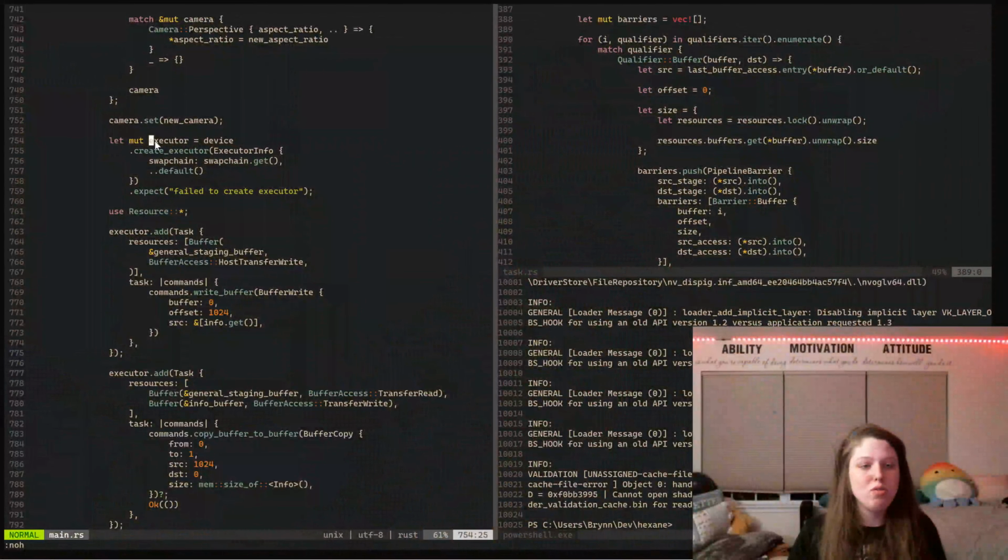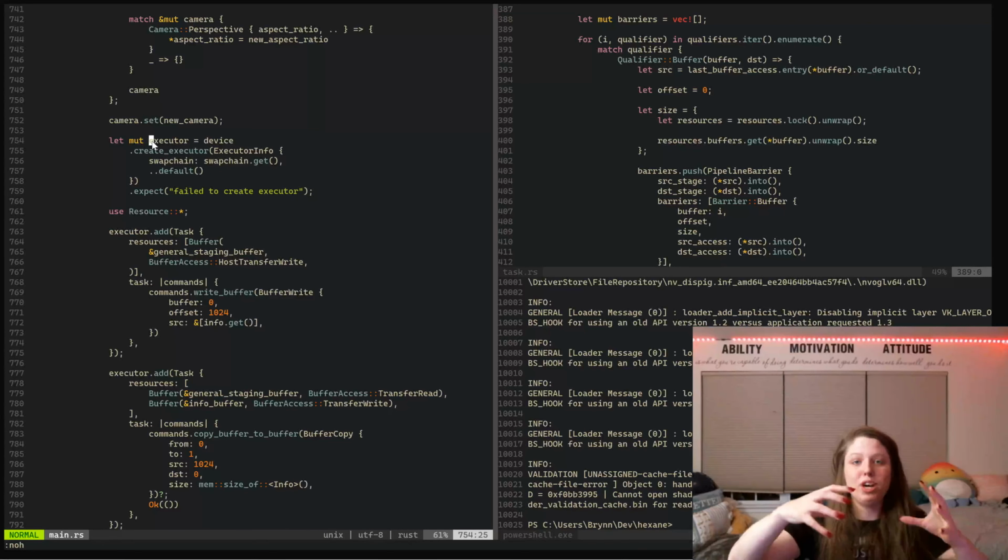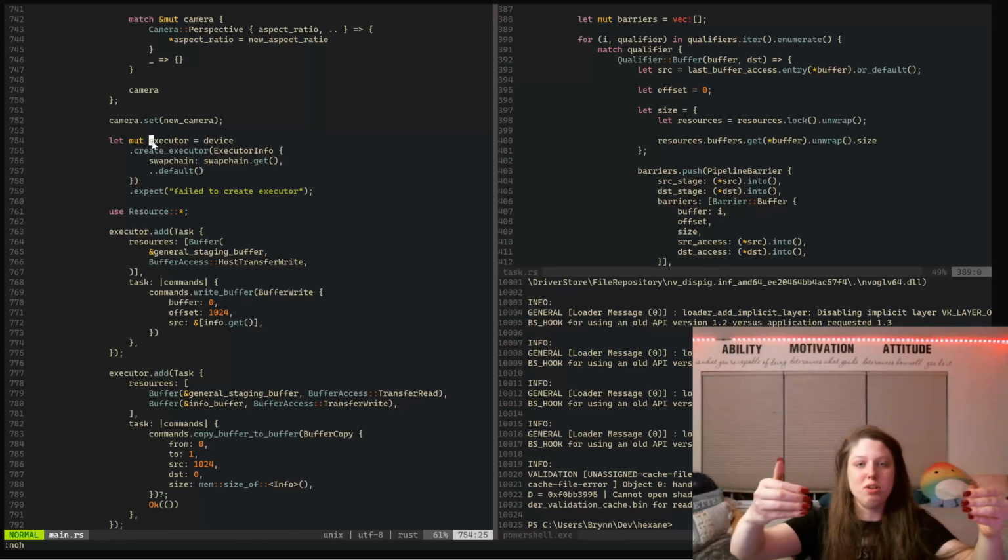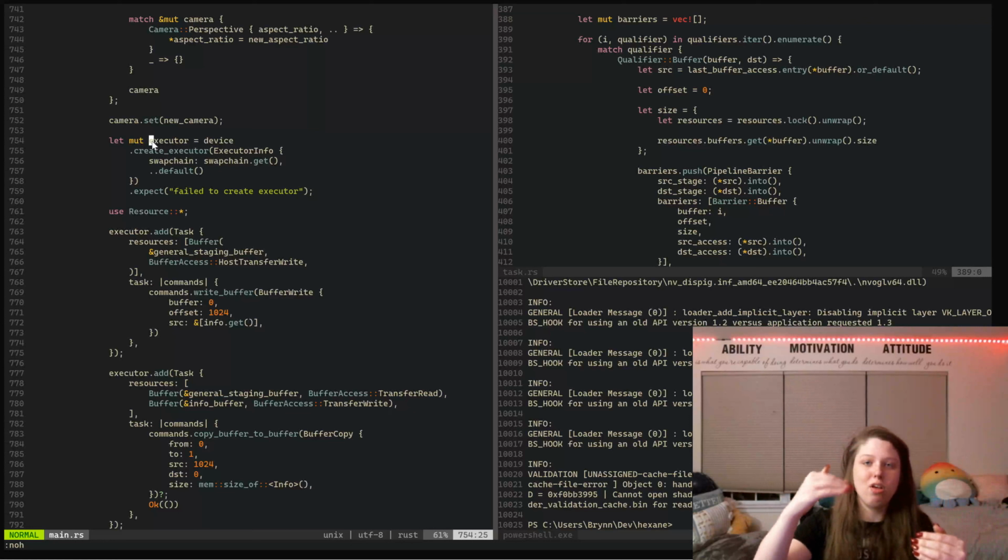So what you will see that I have here is an executor, and an executor is an object which tracks the commands that are being sent to the GPU such that it can optimize those commands and send them to the GPU in an order that will not only be correct, but also efficient.